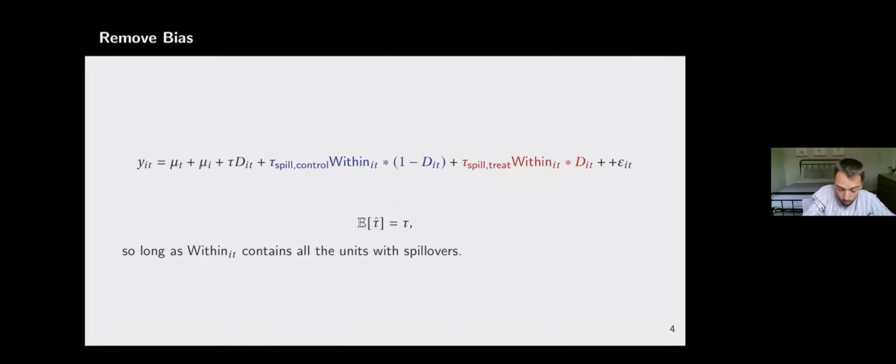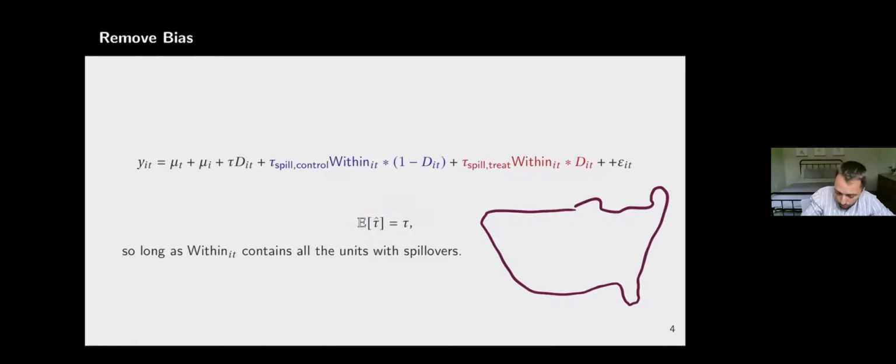And that is true so long as within contains all the units that are affected by spillovers. So effectively, if you have a map of, let's say, this is the US, I'll do my best, I'll paint Florida and so forth. And you have just one treatment, and you say, okay, this is within, and you have an indicator for being any of these counties within this area, and you estimate it, you will use all the other counties, all the outside counties, to estimate the counterfactual trend, and these inner counties will estimate the spillover effect and remove it from your estimate. And so you end up with an unbiased estimate. So that's the second result.